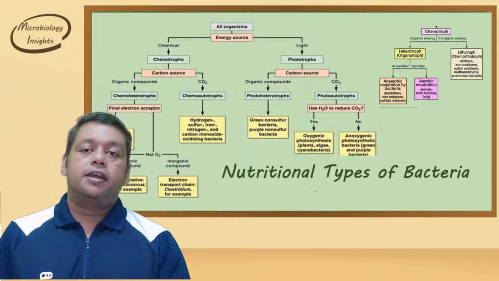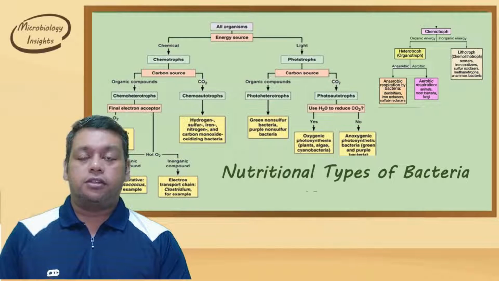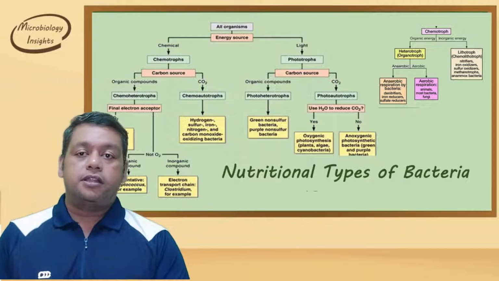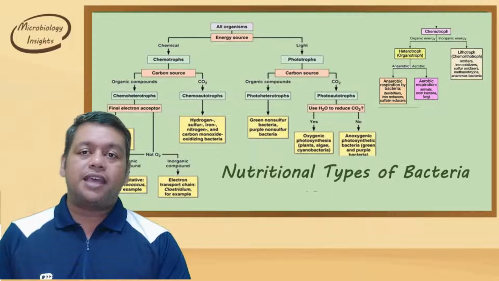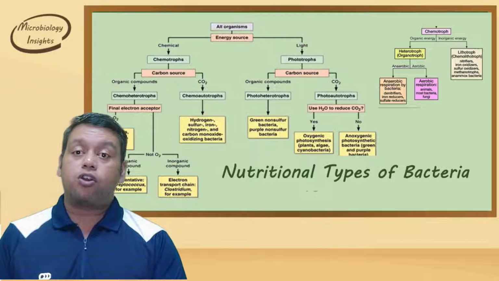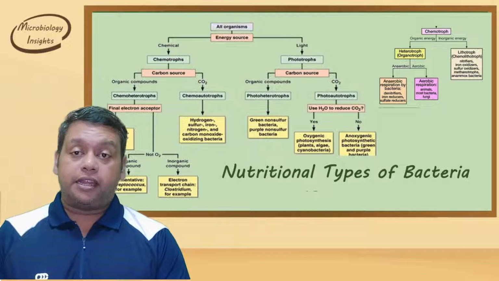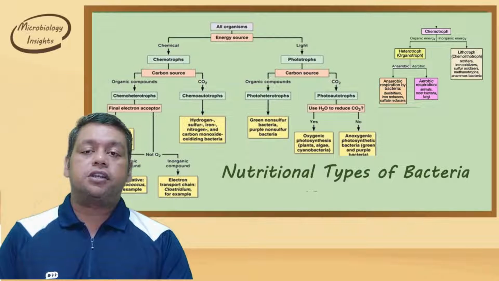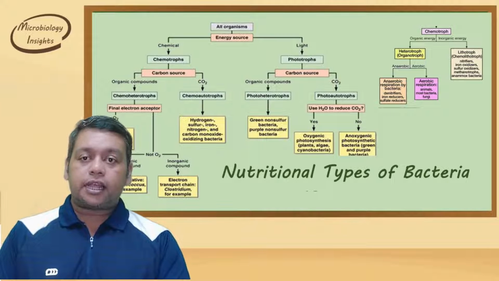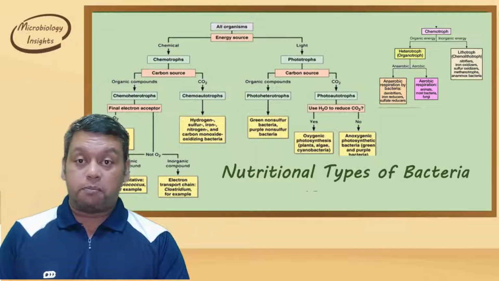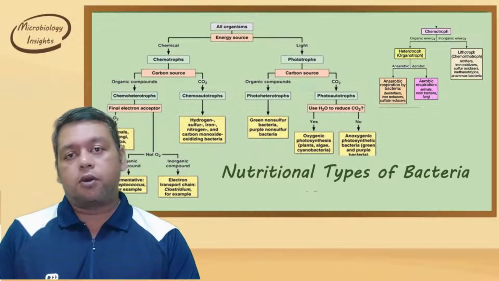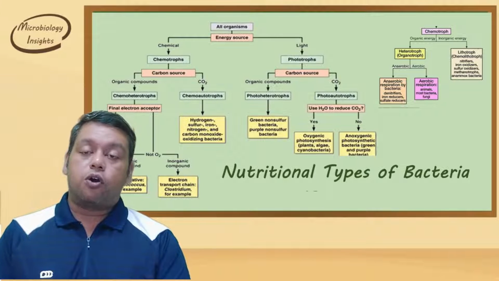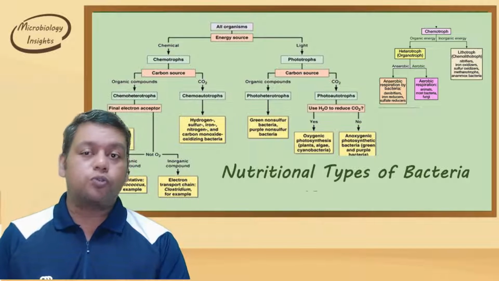Coming to the next group, where bacteria are classified based on the electron sources, there are two groups. In one group, the electron donors are inorganic compounds, and in the other group, the electron donors are organic compounds. Bacteria where the electron donors are inorganic compounds are called lithotrophs. Litho means rocks, and rocks generally represent inorganic substances. So lithotrophs are those whose electron donors for metabolism are inorganic compounds, and the other group is the organotrophs, which use organic carbon as their electron source.